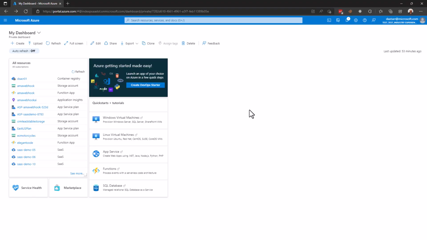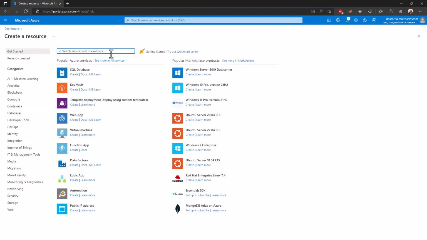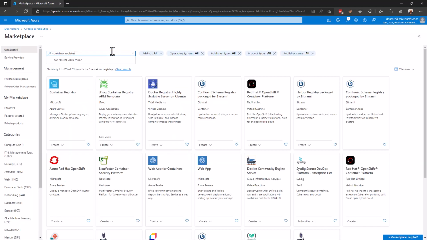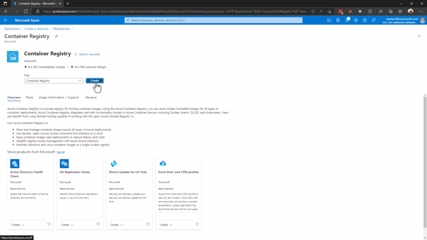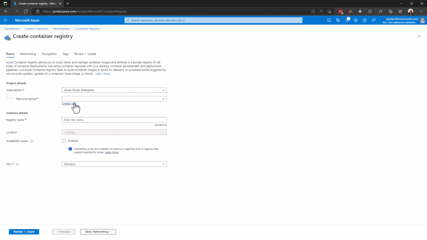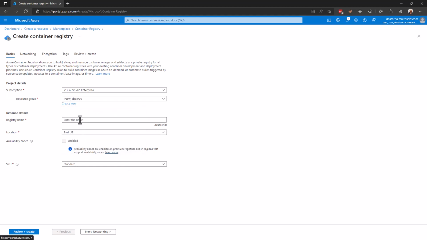The first step in our process is to create an Azure Container Registry. So we'll say create a resource and then search for Container Registry. And we'll select Microsoft's ACR, Azure Container Registry, to create. And I'll give it a new resource group to put it in. We'll go DS for David Star, ACR00. And I'll say OK to that.